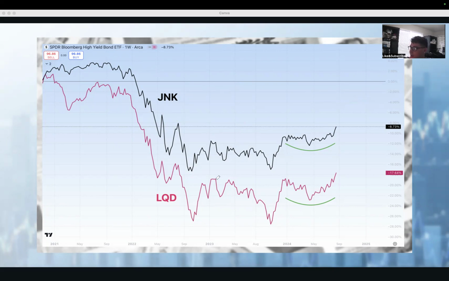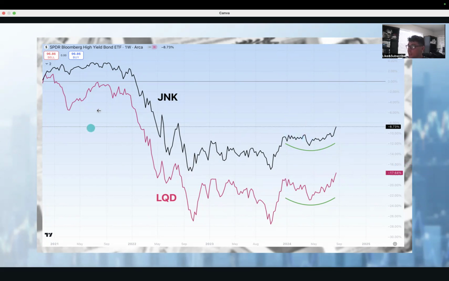Shorter term, we can see that we've got highs and higher highs, but over the long run, there's been lots of opportunity cost if you've been held up in these. And it's been pretty painful for a lot of people expecting the Fed to cut rates back last year, right? In 2023, people were trying to say that the Fed was going to cut rates. So always do your own due diligence.